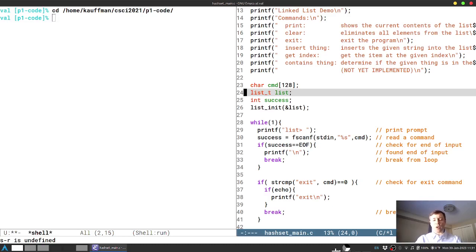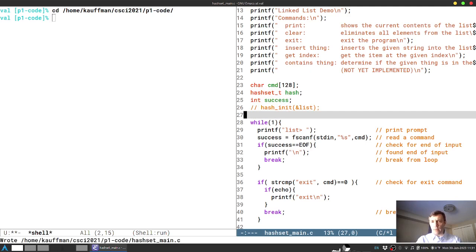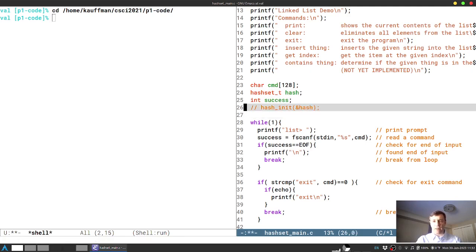All right, had to take a quick minute to change and clean up. Let us finish this out here. We had left off having a look here at how to adapt this list application main to our hash set setting. And we'll need to make some perfunctory changes in here. Obviously, we're not going to be dealing with lists. We'll be dealing with hash sets. So let me make a few changes commensurate with that over here. I got hash here, and this will be a hash init. I'll comment that out for now. We'll maybe call this hash instead.